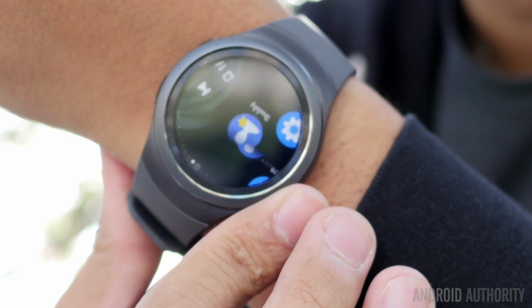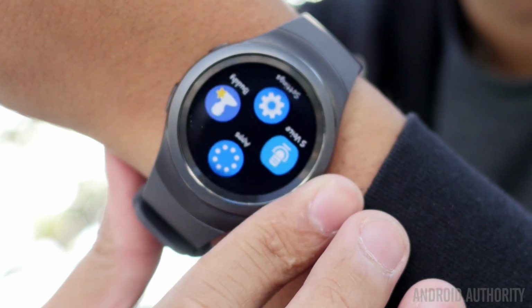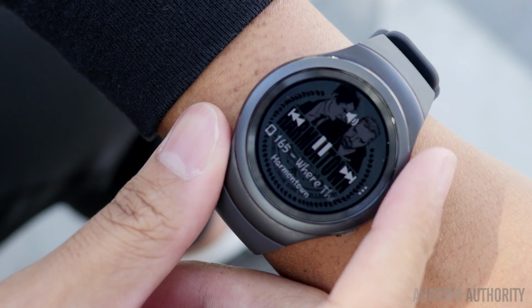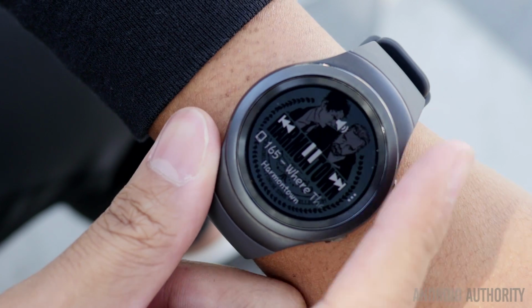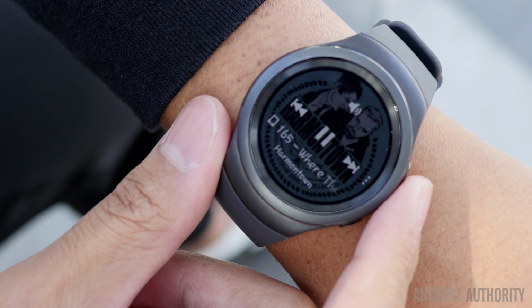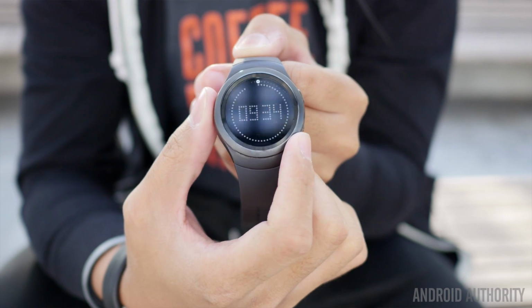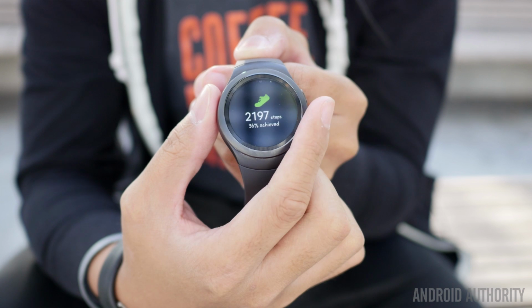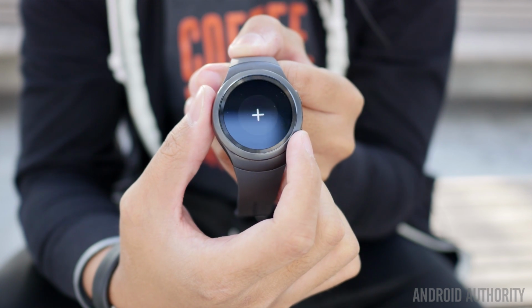Of course, that's going to be up to you, but at least for us here at Android Authority, we have a bit of a love-hate relationship with the Samsung Gear S2. While we absolutely love the design and the hardware, and really this is the best looking smartwatch that Samsung has ever made, unfortunately everything underneath the surface is just somewhat lacking. Even if we were to pick up the Gear S2 and use it as our smartwatch during the day, we would get frustrated later on when we realize that one or many of the functions that we would want in an Android Wear smartwatch, for example, just don't work as well on here yet.